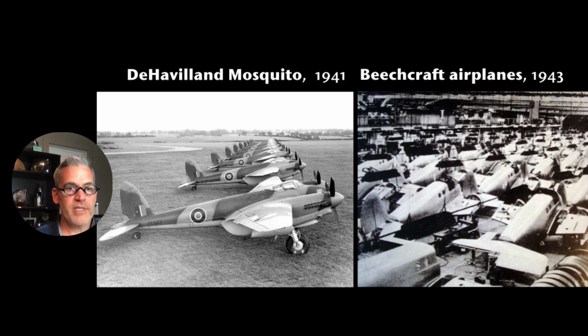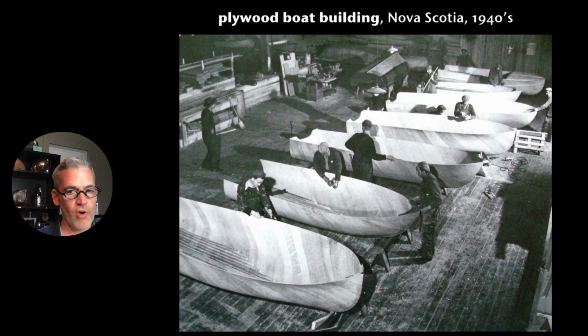De Havilland created the Mosquito plane using a sandwich construction with a balsa core and then veneer on either side. And Beechcraft airplanes in Los Angeles also helped advance forming wood in America. There was a dramatic need for more planes and also for more boats, certainly big boats to go across the ocean, but even more small, fast coastal explorations. Plywood was the perfect material for this. You could lay up veneer in different directions into an open face mold, and you add the transom and you have a complete boat that's essentially two parts.